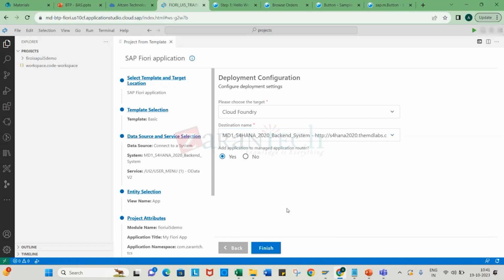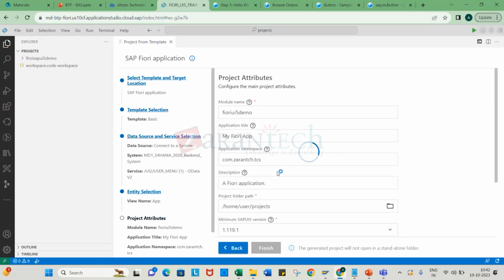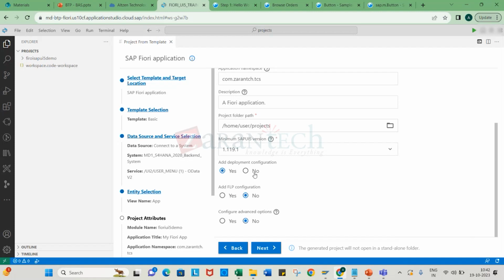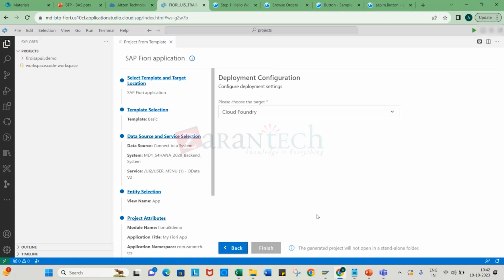I will move on to this part, and don't worry, in the middle of it also, if you want to add your deployment configuration or Launchpad configuration, we can do that. Okay, let's select that. At a later stage, if we missed something, then okay.